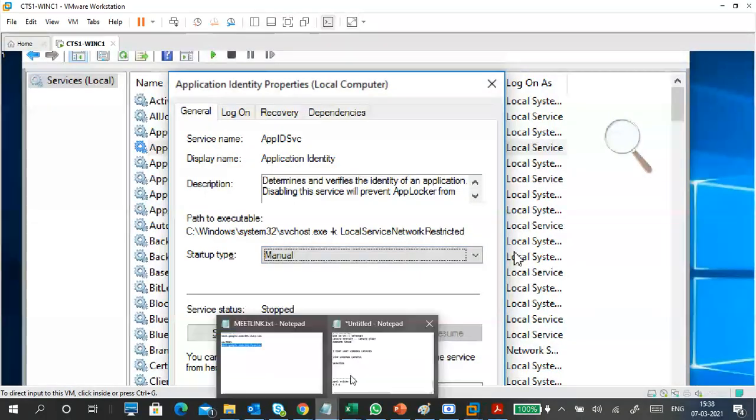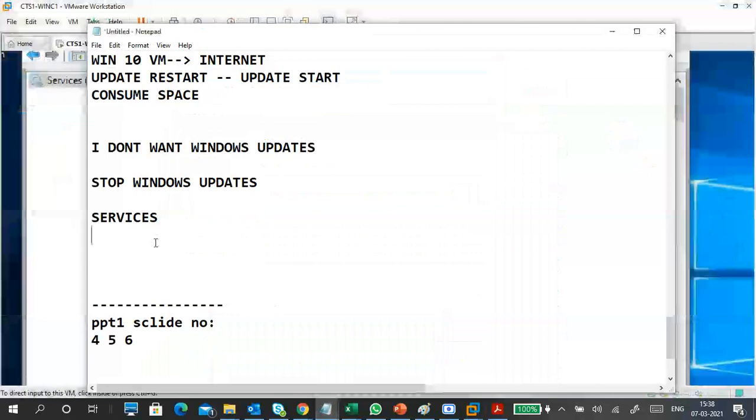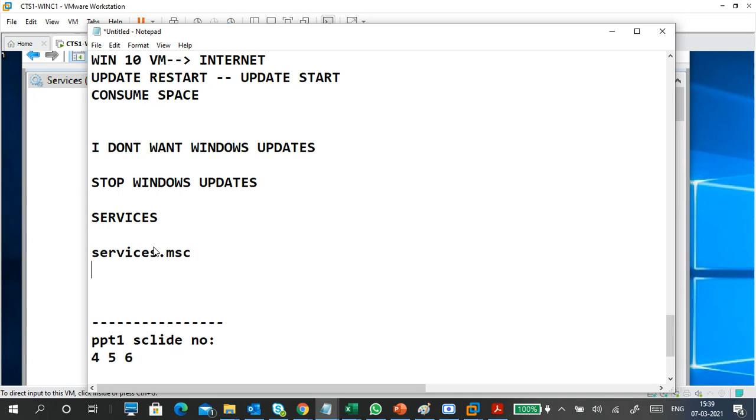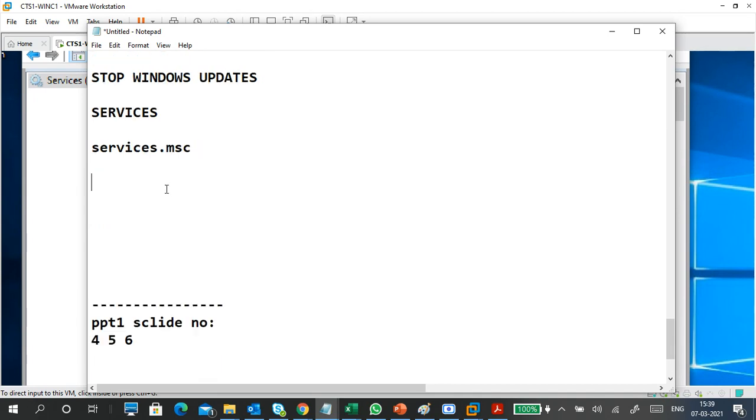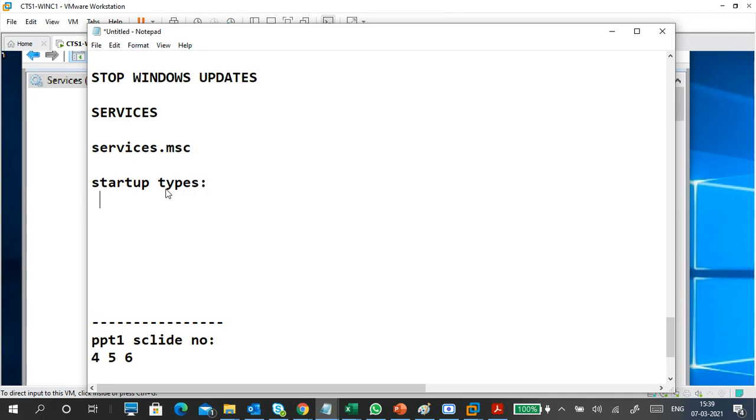Here, what to do: you go to Run, services.msc. I open a service, double click on the service, then I see the startup types. What are the startup types?